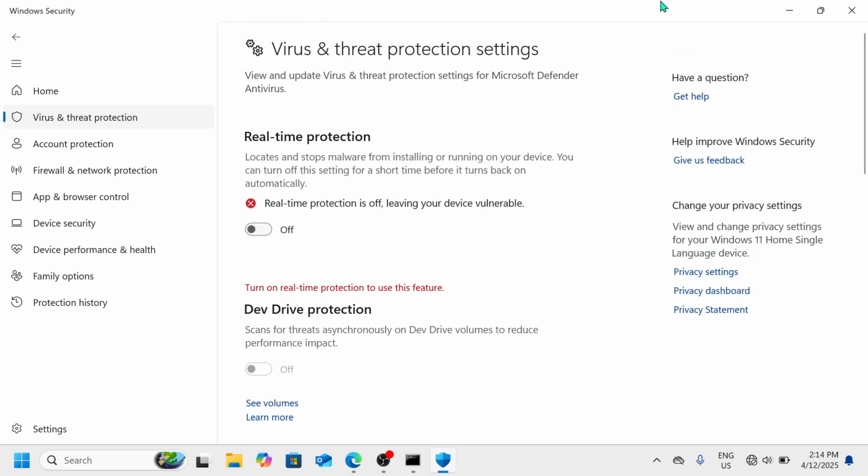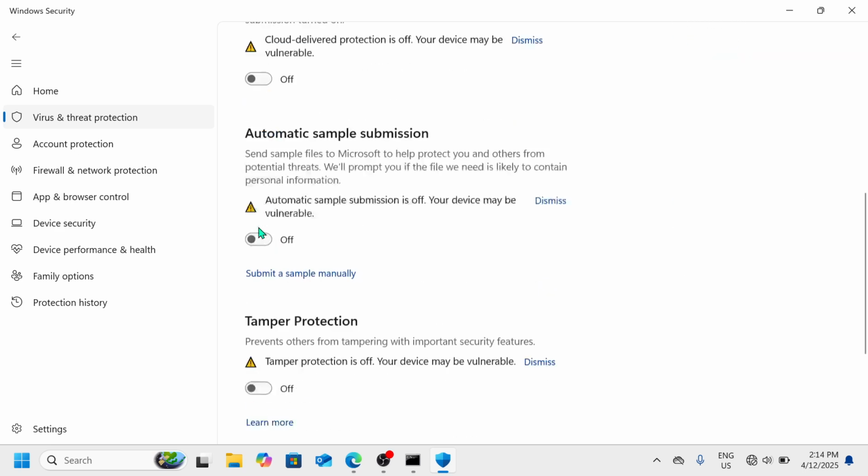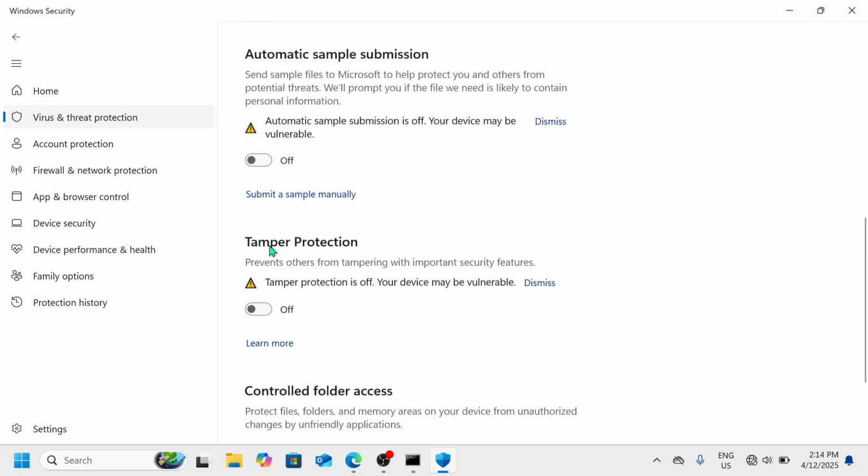Once you're done with this one, you can now close this one, and then if you want to install a third-party application or software in your device that needs to disable the Windows Defender security, and you have already disabled the Windows Defender security, then this time you can now install that third-party application. And once you're done with the installing and downloading process, then just go back to this window and you can turn on everything in here. Okay, so let me just go back and turn this on.